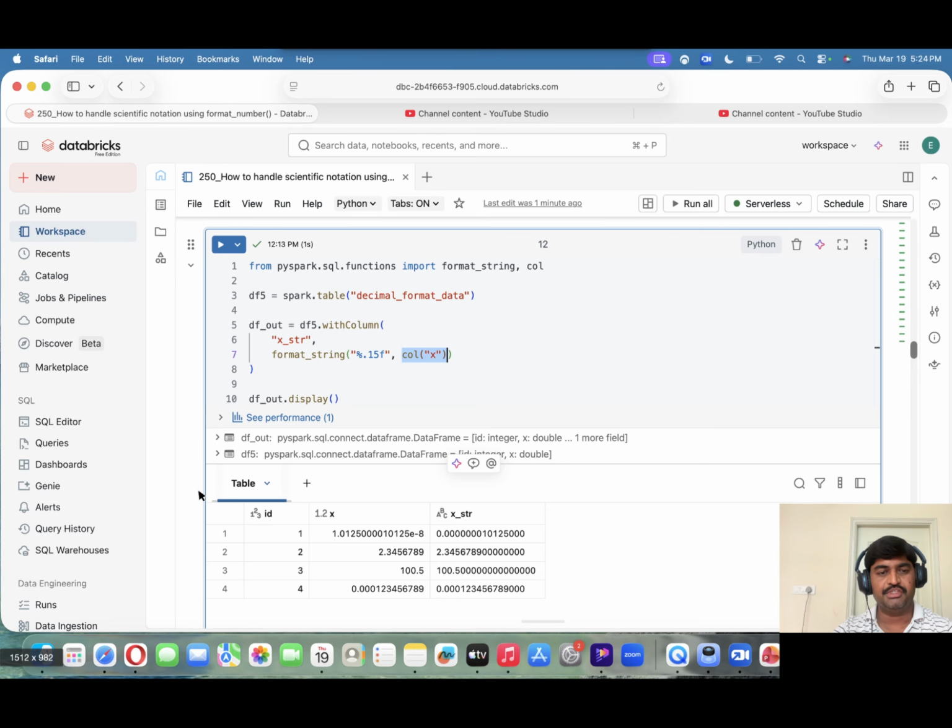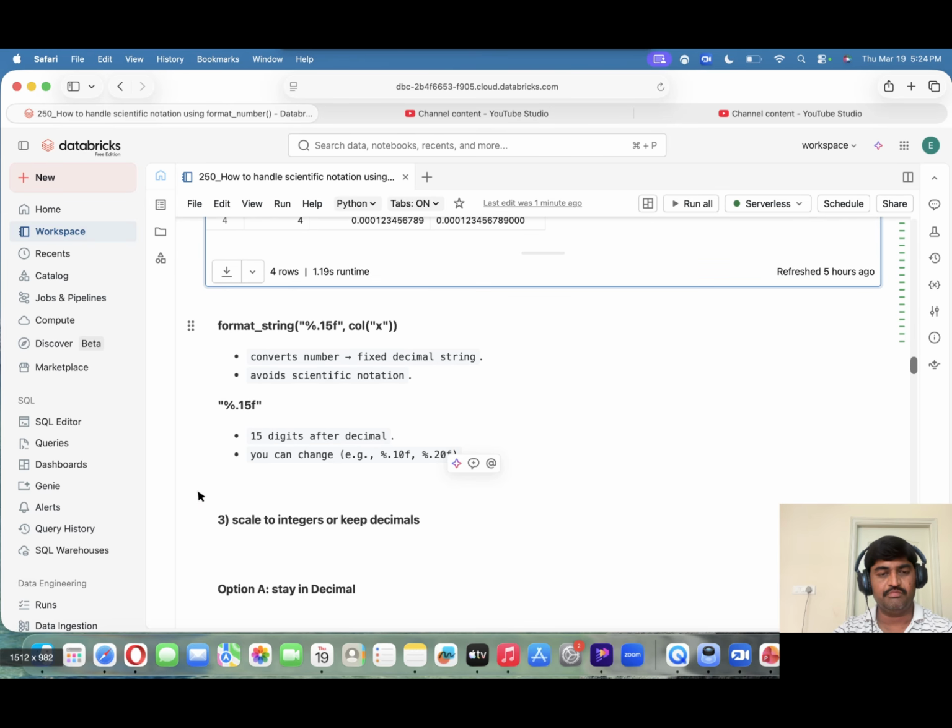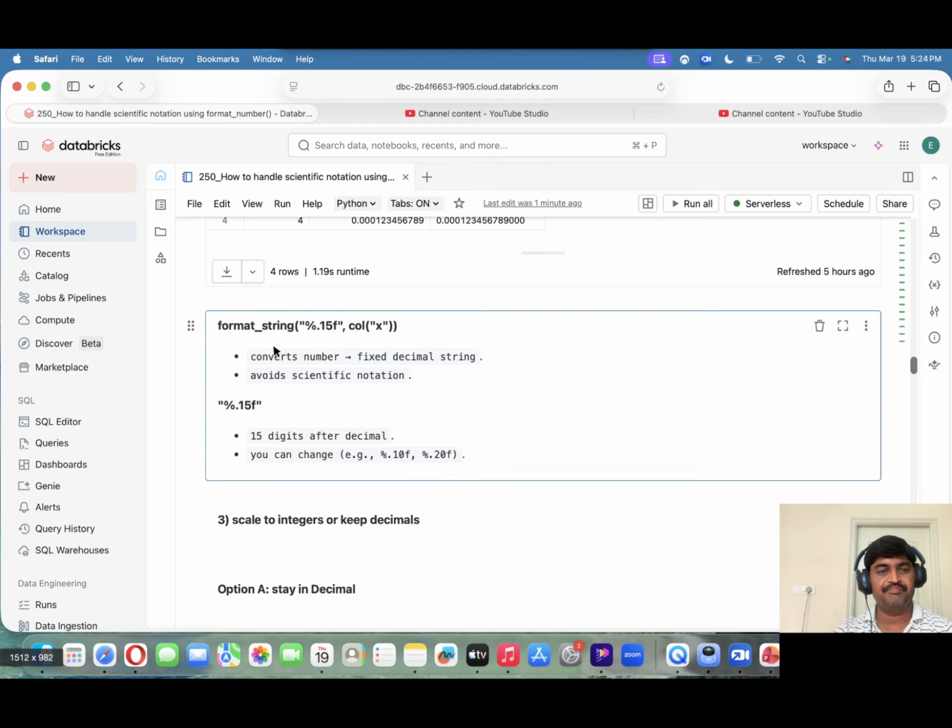Okay, so what it means is, see here, format underscore string percent 1.5f. So it converts a number to a fixed decimal string and it avoids scientific notation. And here percent 0.15f, so that means 15 digits after the decimal.